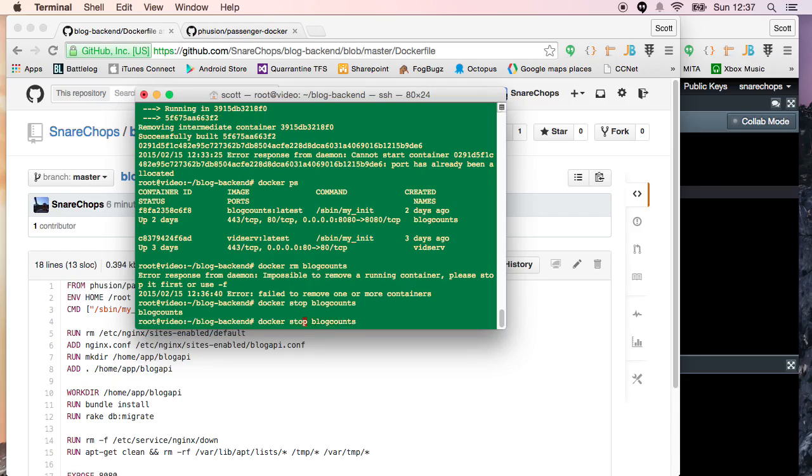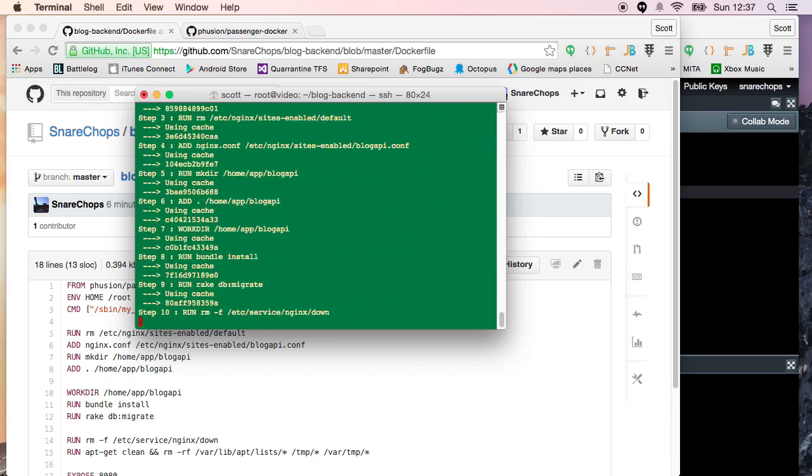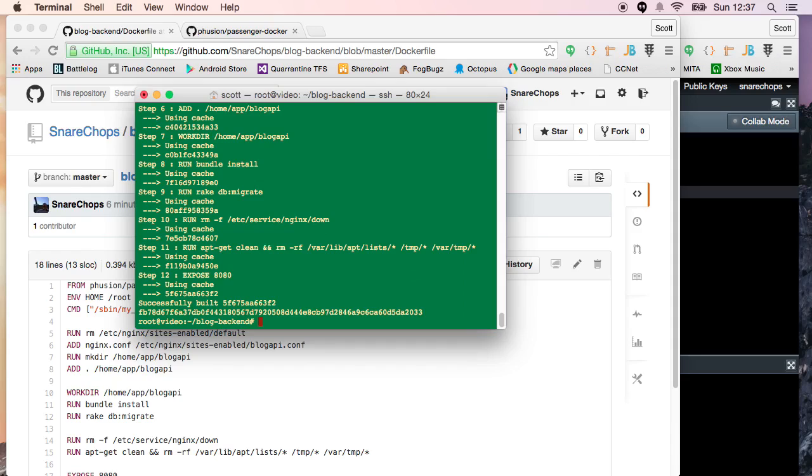Okay. All right, so that's removed it. Now we can run our deploy script again, and we hopefully should get a success this time. Successfully built, and bang, it should be running, and it should be available and live on port 80 or 8080.